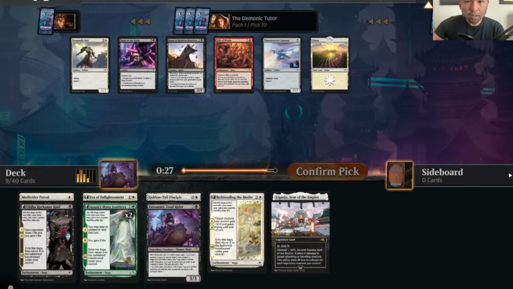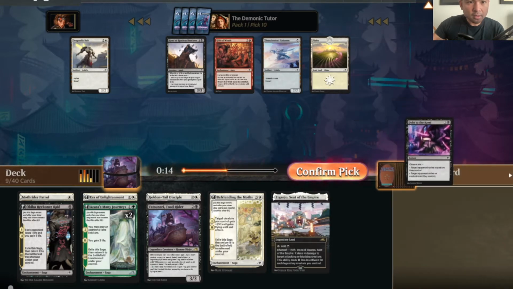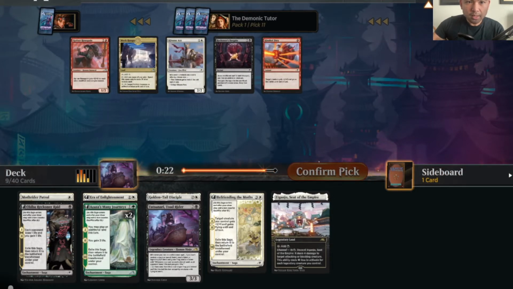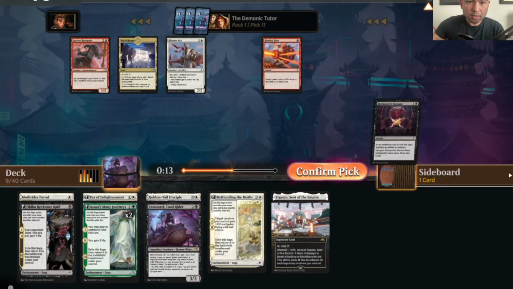Okay. Not liking much of anything here. I mean, Debt to Kami is kind of removal. So, I guess I'll go ahead and grab one to cut off that signal. Dragonfly Suit could be interesting, but I don't think it fits what we're trying to do. I guess I'll play Reckoner's Bargain. I have seen this play to help with draw. So, I'll hold this here on the side.